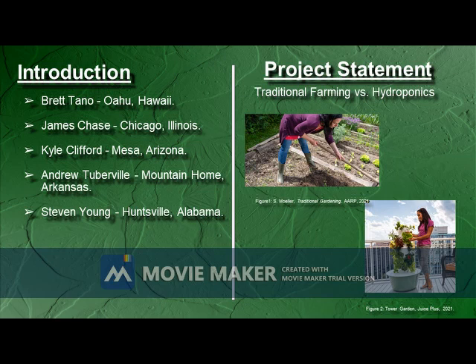Traditional farming uses a lot of resources and contributes to carbon emissions. Typically a person needs to put in a lot of time and effort in order to be successful in growing. Most people buy their vegetables, which likely has been transported from far away. Hydroponics is a highly efficient way of growing food without soil. Nutrient water delivers exactly what the plant needs in a closed irrigation system. Our team is developing an automated solar-powered hydroponic system that uses less resources, space, and labor than traditional farming. It will even help an inexperienced person be able to grow their own food at home in a clean and sustainable way.